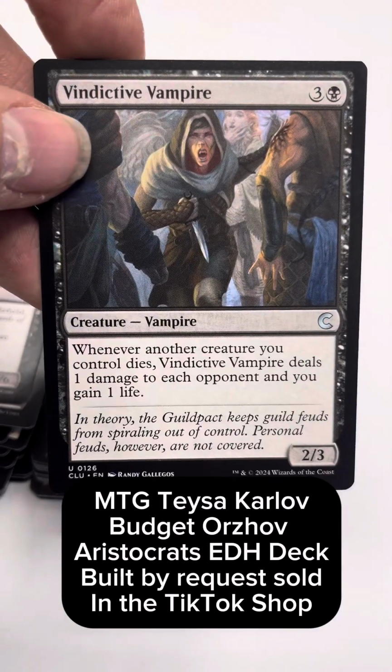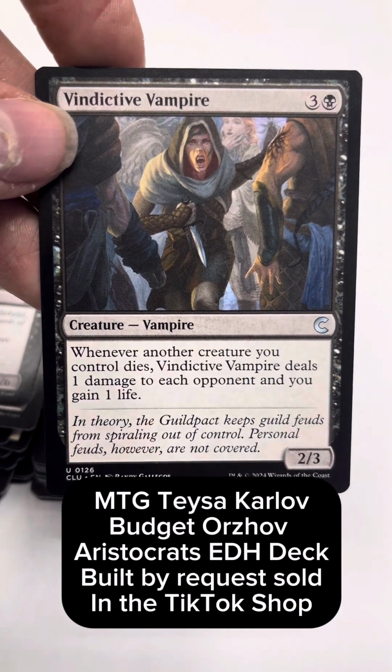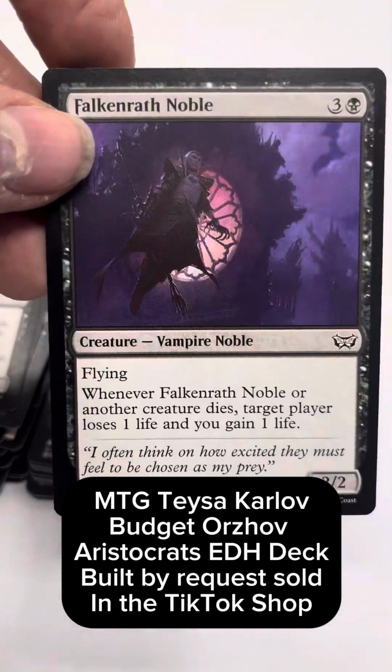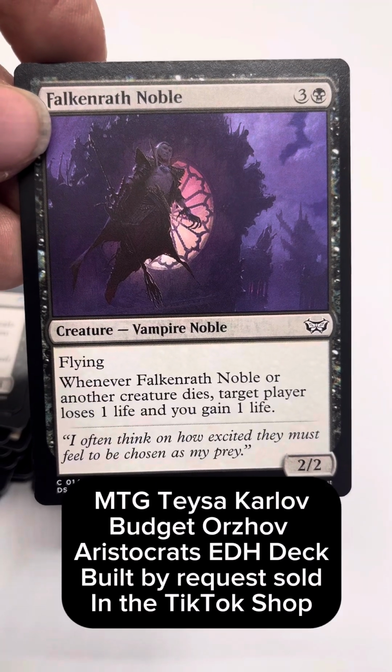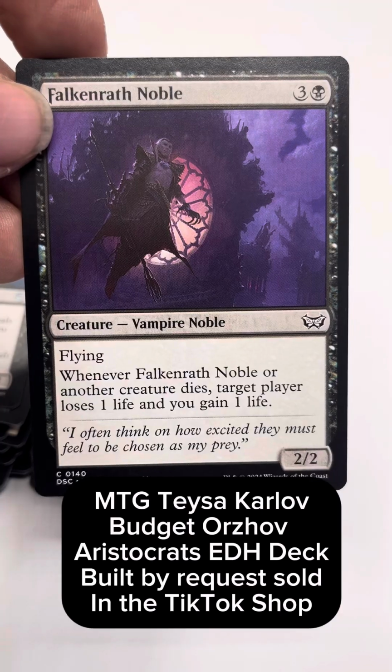Vindictive Vampire, 3 and a black for a 2/3 vampire. Whenever another creature you control goes to the graveyard, it deals 1 damage to each opponent and you gain a life. Falconwrath Noble, 3 and a black for a 2/2 vampire noble with flying. Whenever it or another creature, whether you control it or not, any creature goes to the graveyard, target opponent loses a life and you gain a life.